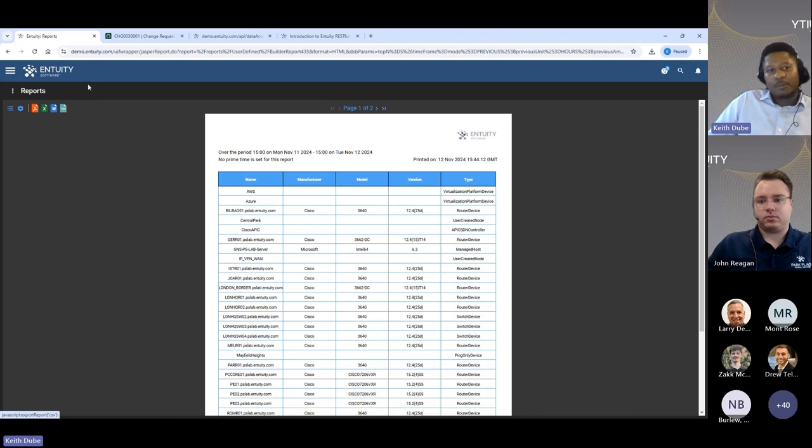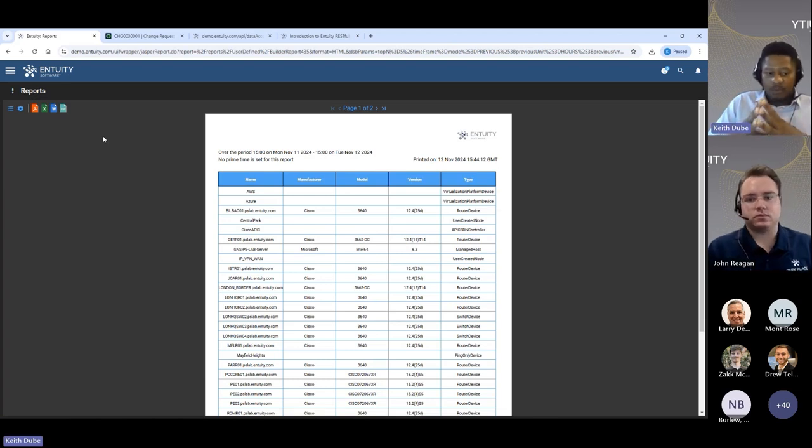Yes. So we looked at the end-of-life dashboard. What Entuity will do is any information that you get into our system, so whether we've polled this information or you used user-defined polling or REST API polling to get that information into the system, once it's in the system, you can report on it in exactly the same way that I'm reporting now. So that is possible, yes.